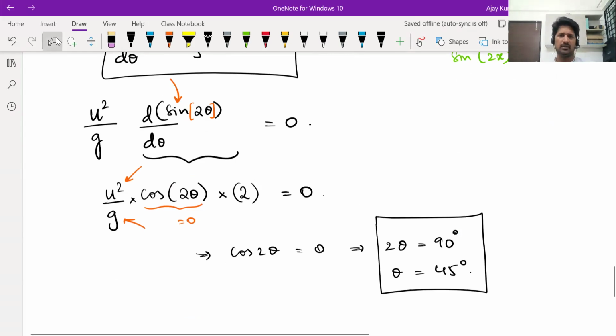So remember this, I'm explaining something general to you, not just in case of range. Generally, anywhere in physics, if you have to find out the maximum value of some quantity or under what condition some quantity will become maximum, differentiate the quantity, equate it to 0. Same for minimum also.